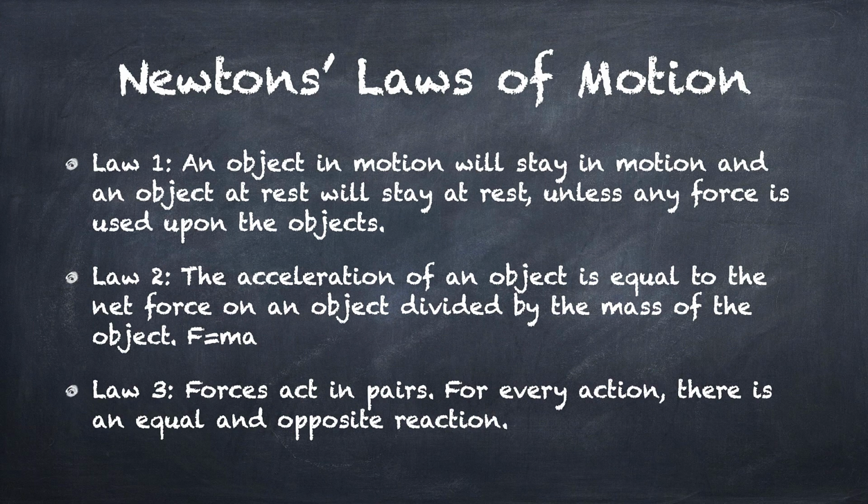Newton's first law states that an object in motion will stay in motion and an object at rest will stay at rest, unless any force is used upon the other. This law is also sometimes called the law of inertia. It is called the law of inertia because inertia is matter's resistance to change its motion.